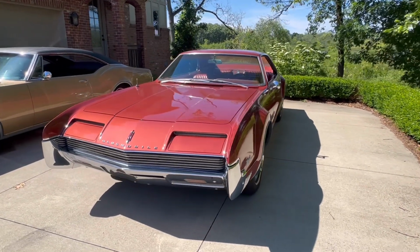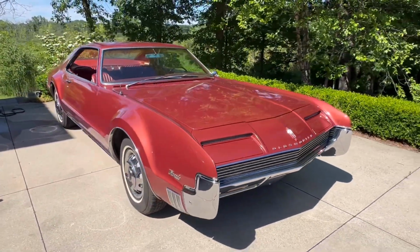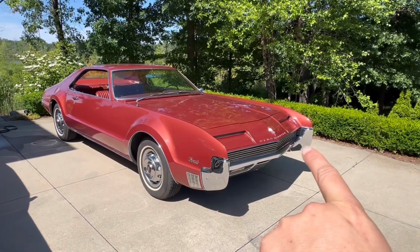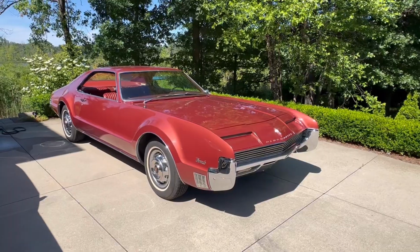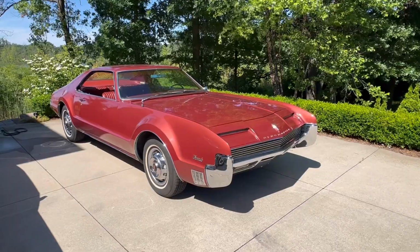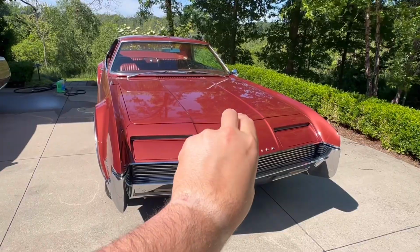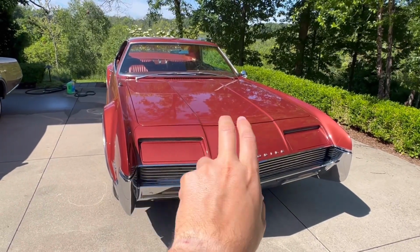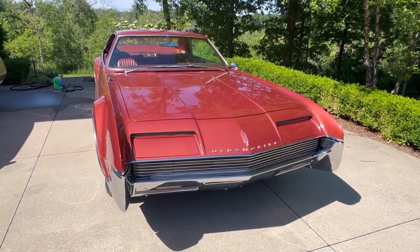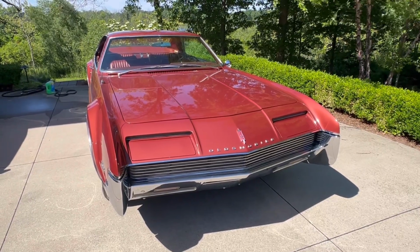Now there are some themes to this Toronado. As I was mentioning in the wheels, they emulate those of the Cord 810, 812, and the front end also does a little bit too, with that thin blade grille for 1966. And you also see what Stan Weiland, who was the chief designer of the Toronado, called the barbell theme up front, which meant that it was more narrow in this midsection and then kind of flared out at either end. That was characteristic of Oldsmobiles in the mid-60s. And on this car, the barbell theme is there up front. It's not in the rear, though.